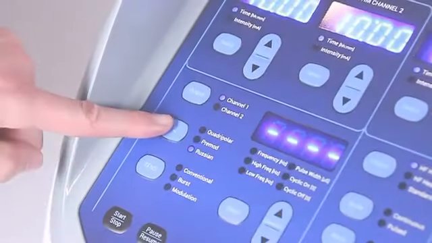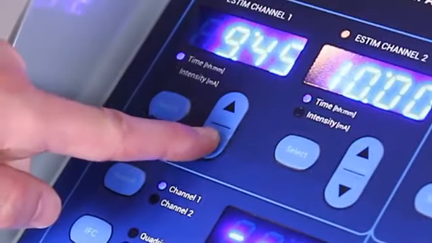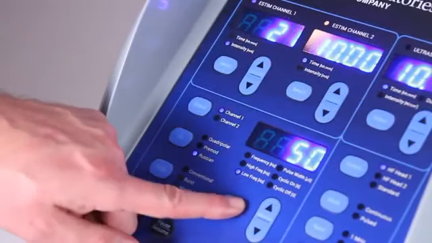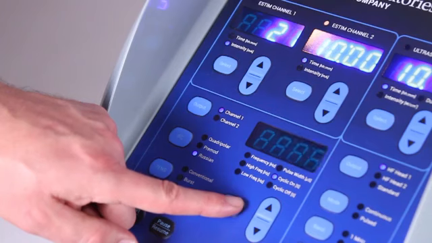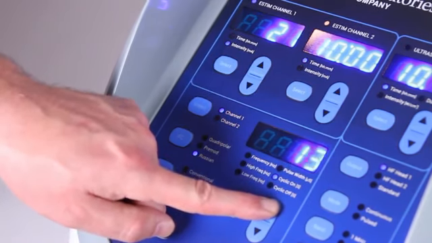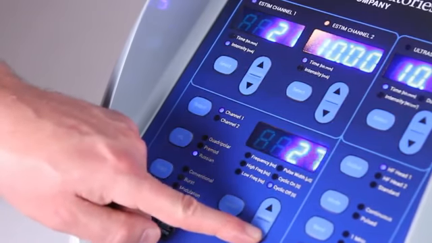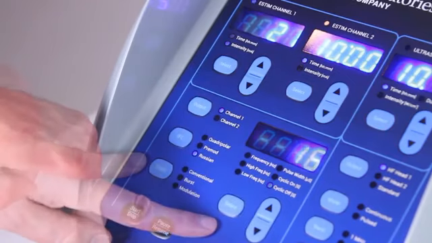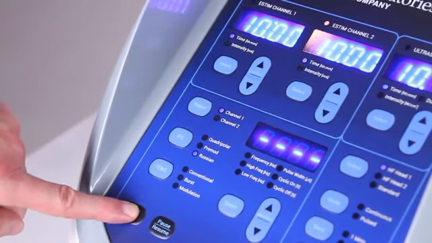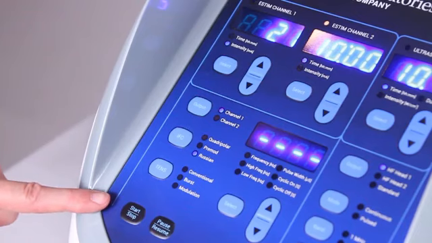Press the IFC button again to select Russian. Use the up and down arrows to set the time. Now use the select button in the center to select cyclic on and choose from 0 to 30 seconds. Press the select button again to choose cyclic off and set your time in the same way. Press start/stop to begin the treatment. Use the arrows above to set the treatment intensity. Russian may be used on channel one and channel two with different settings at the same time.